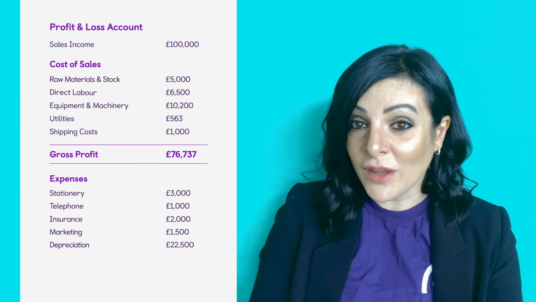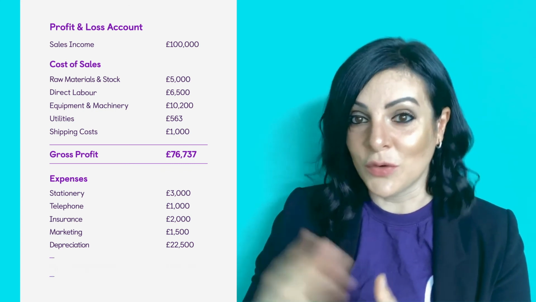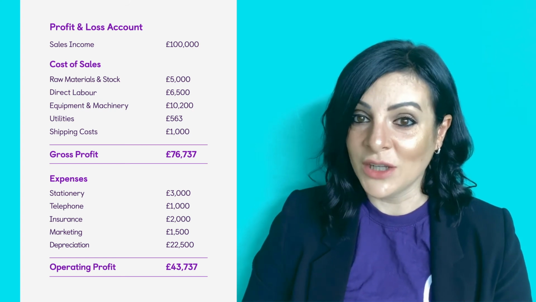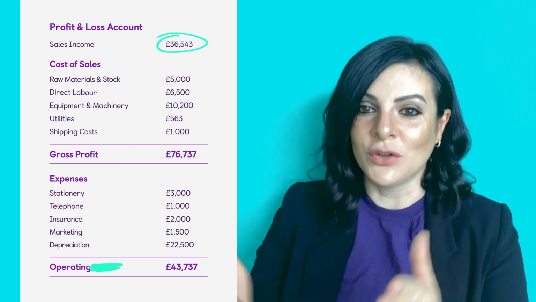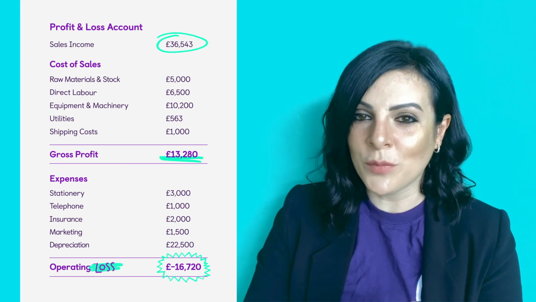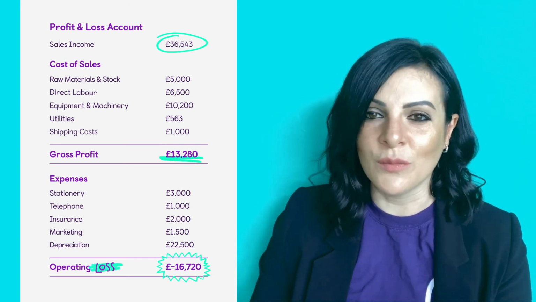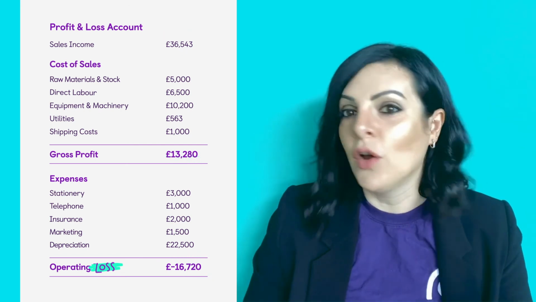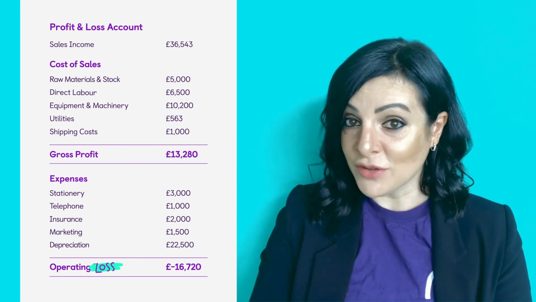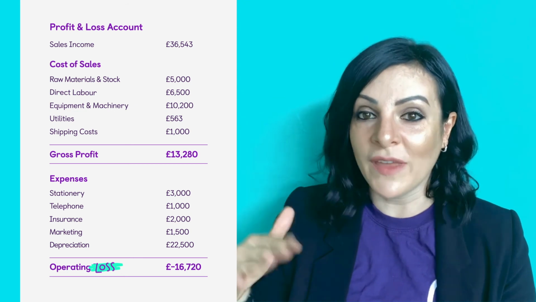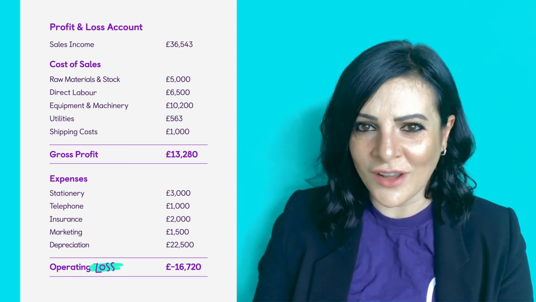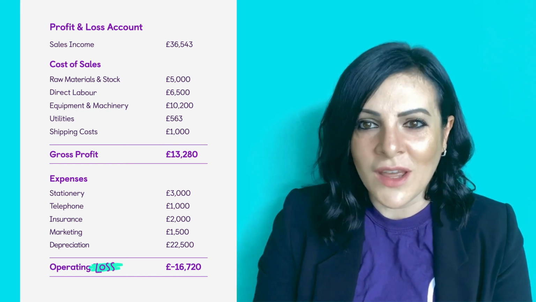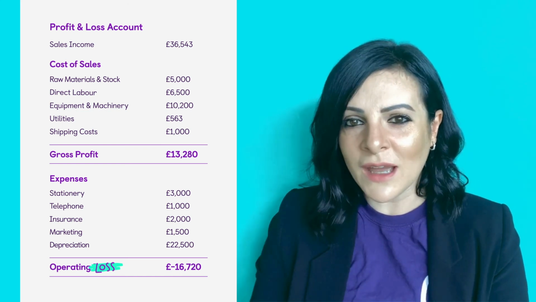So if you've earned more income than you've spent on your costs, you've got a profit in your profit and loss account. And if you've incurred more costs than you have income, then you've got a loss. So how is the profit and loss account different from just, say, looking at your bank statement, which a lot of small business owners do? Good metric. But as I mentioned above with the assets and that treatment of depreciation, not everything you buy for the business is going to get recorded on the profit and loss account. Some of it belongs elsewhere in the accounts.